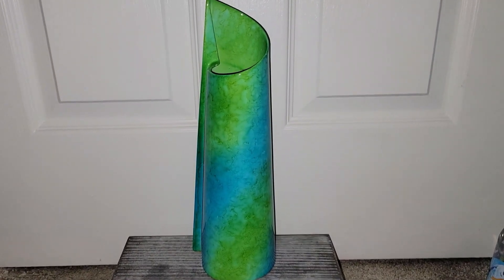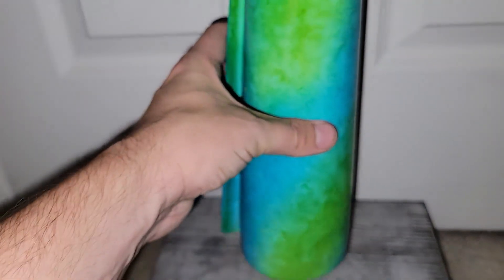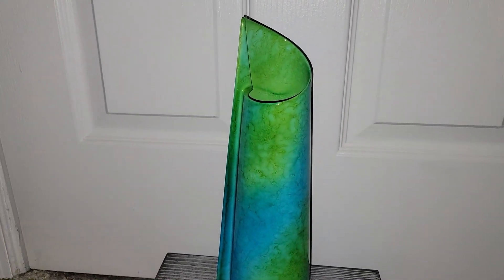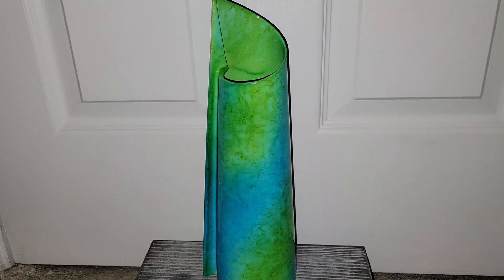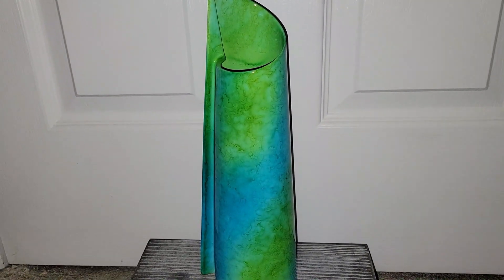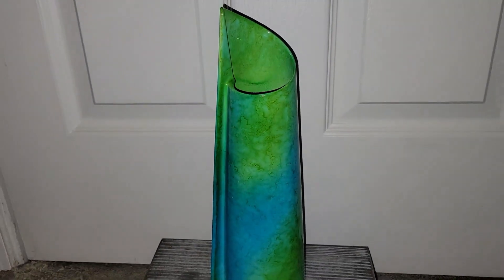The only other thing I picked up at that thrift shop was this really interesting vase. Just look at the colors on it — green and blue — and it's made by Odegiri, Japan. I don't know when it was made or anything, but I just love the look of it. You guys know green and blue are my favorite colors, and for it to be combined in ceramic is quite phenomenal, and I love the shape of it.